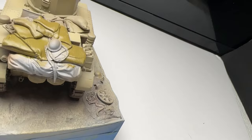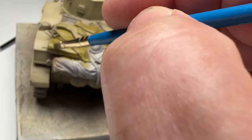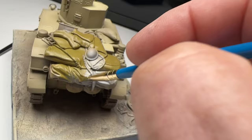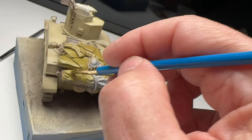When putting artist oils on, you want to spread it out. Really spread it out. You don't want to put it on thick. And a lot of times it's really good to put an undercoat of a color close to what you want, because you're almost putting a glaze over it. But this, I'm putting it thick enough that it doesn't matter. And I'll be able to shade and highlight this after I'm done.